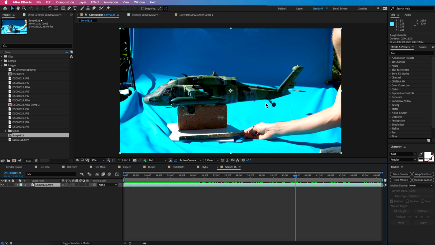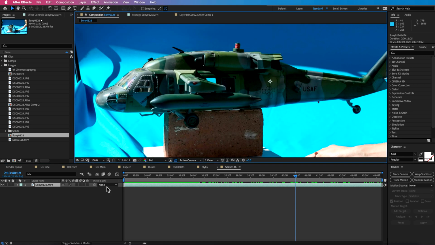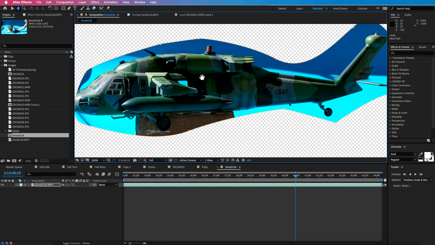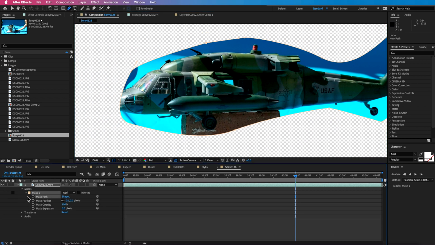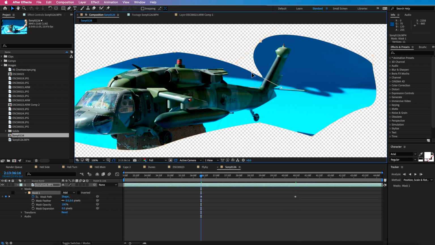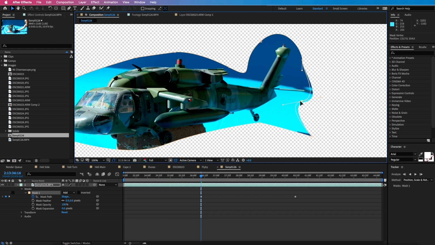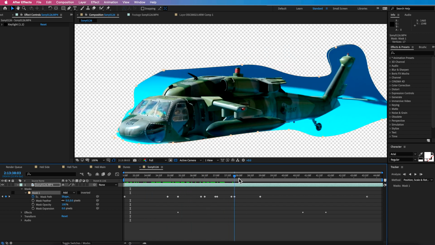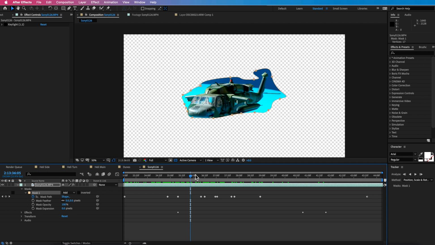So that's why it's useful to film a video like this, so that you have those options of messing around with the perspective shift. Now, this one I ran into a few issues trying to mask it out because there's a lot of blue spill underneath the helicopter. So what I did was I created a mask which went around the outside, and then I created a mask path keyframe and animated that mask to roughly follow that rotation of the helicopter. So when I've done that, we've got our animated mask which follows the outside of our helicopter as it's rotating around.